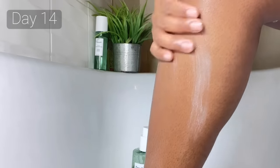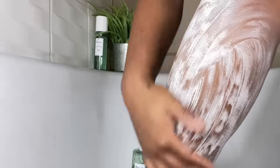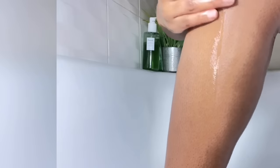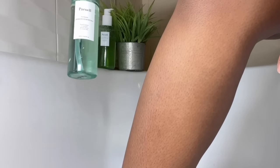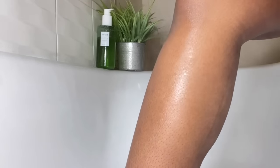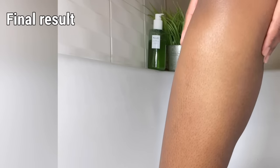This is my final day. As you can see my skin is visibly and feels so much smoother. I'm doing the same routine — body wash first, then the spray. Here is a side-by-side comparison from day one to day 14: my strawberry legs are so much lighter, there's a clear difference in my skin. I spray my entire body as the last step after showering, and that's what's been working for me.